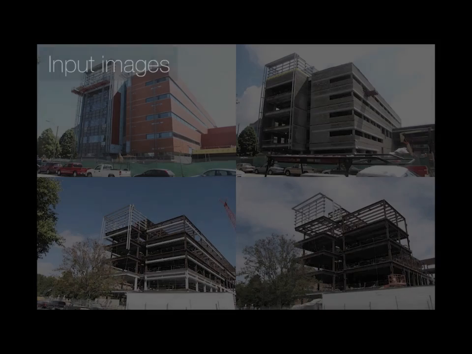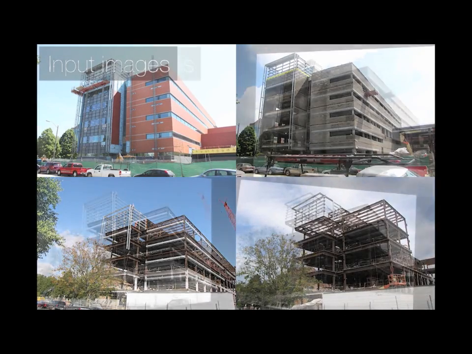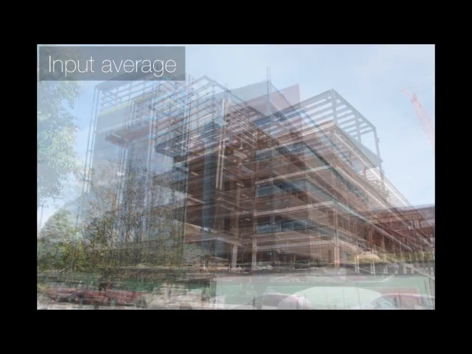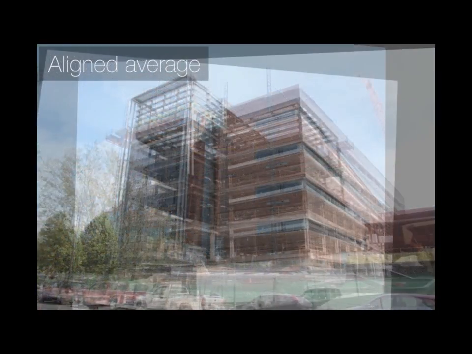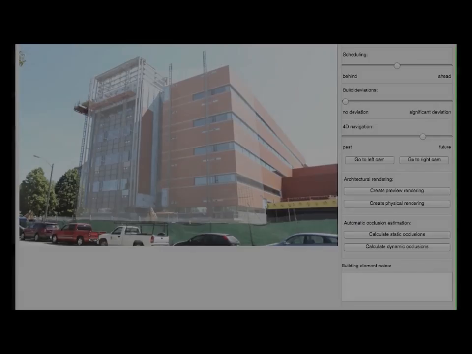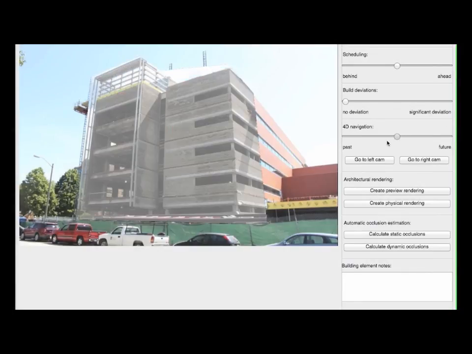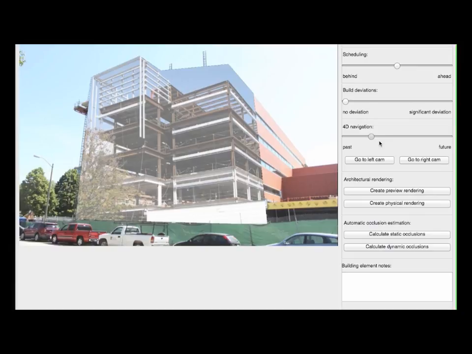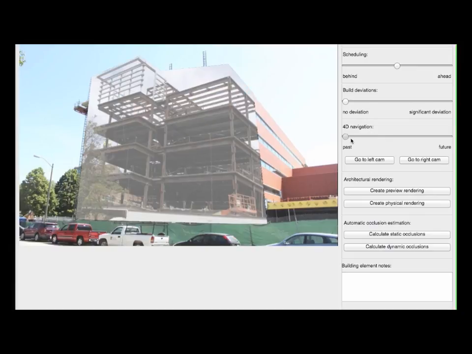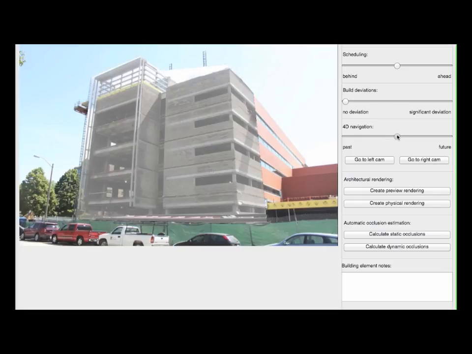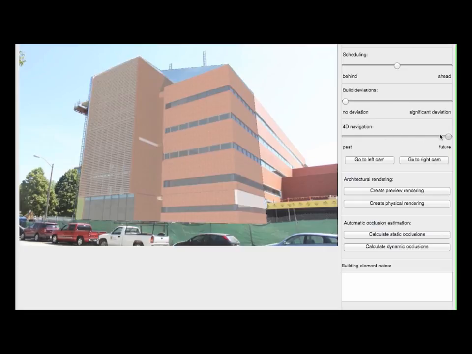First, viewpoints are clustered by location and viewing direction, and then aligned. This creates an aligned sequence of photos much like a time-lapse, allowing for temporal navigation of the construction site. This enables field engineers and inspectors to review previously collected photos of building elements and review construction sequences or better understand elements hidden within the building. View-aligned sequences can also be created from synthetic viewpoints in the 3D building model environment if enough nearby views exist.